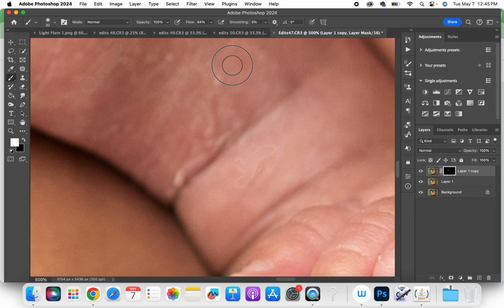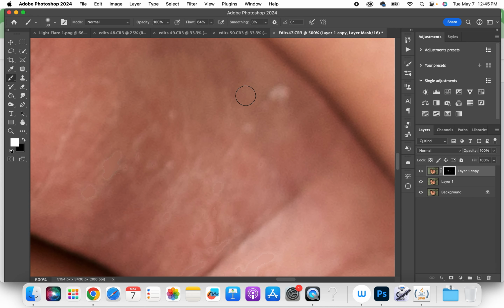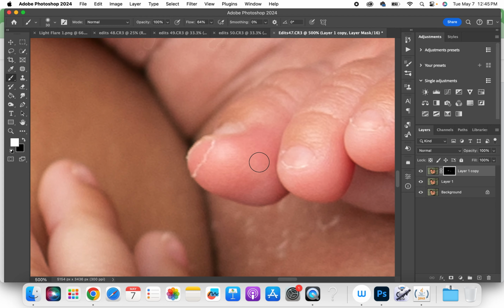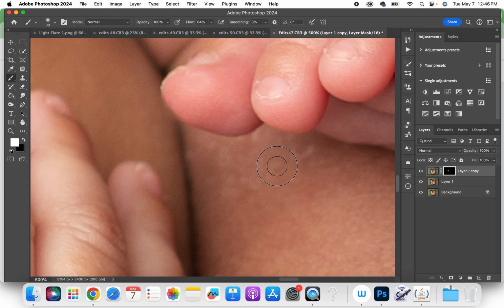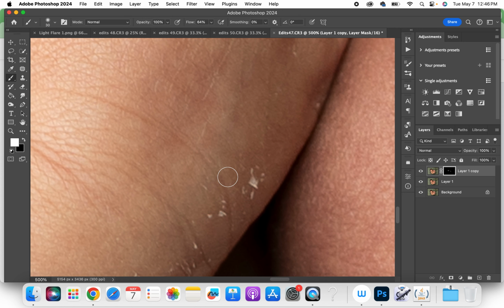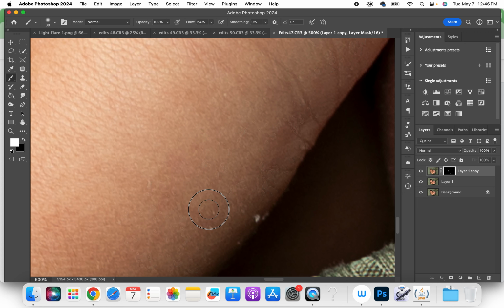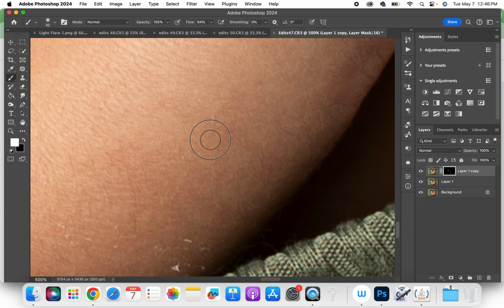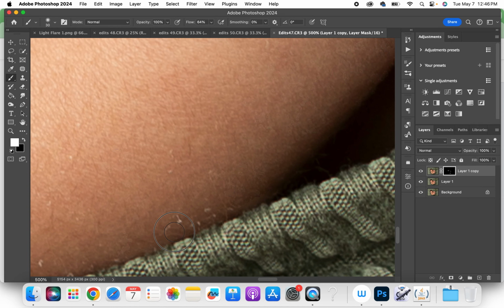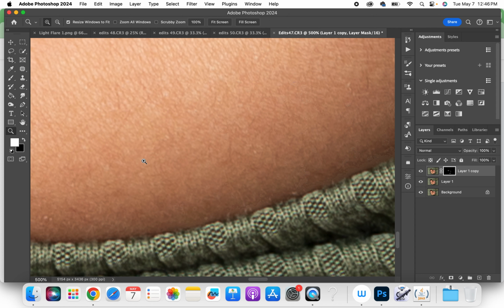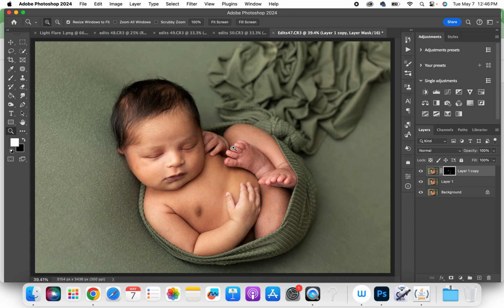So just be aware of that, because after you've gone through, you may want to come back with the Gaussian blur to help on those areas like this where it doesn't blend quite as well. So I just go around, make sure I hit all the areas. See how that was sharp, and it just pretty much got rid of that pretty easily. So I like using this because it is easy, and it's still leaving some texture to baby skin, because I don't like taking out all the texture when doing that. So let me zoom back out.